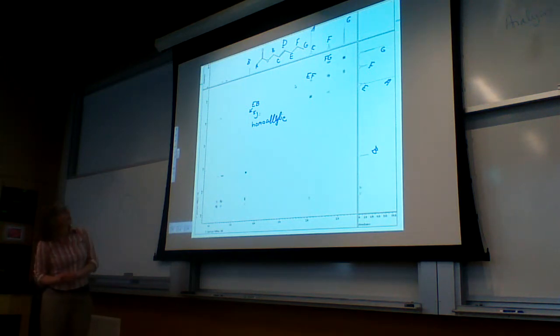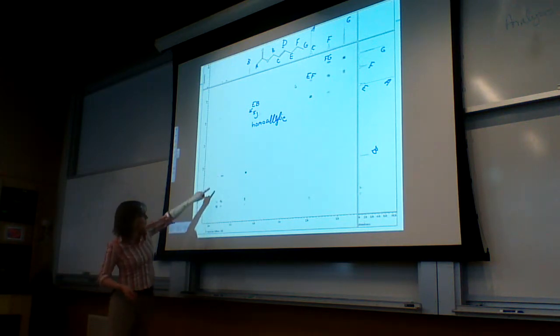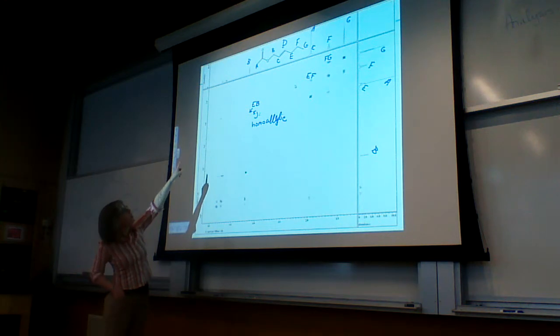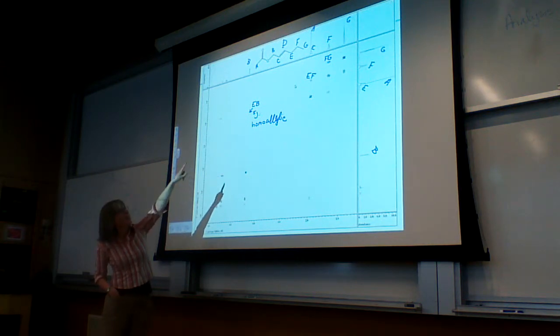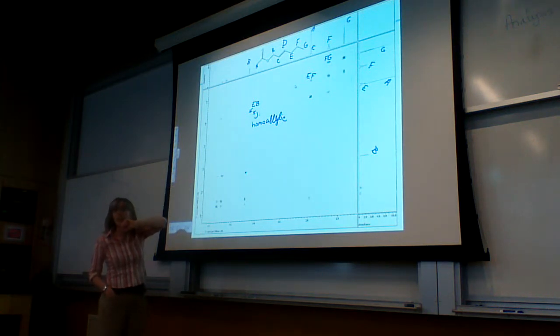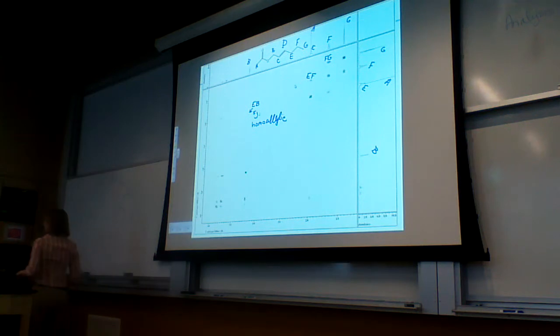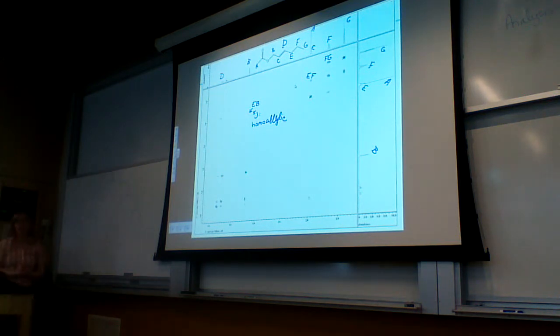And then E is also coupling with our peak at about 5.7. So that peak is the only one of the alkenes that's coupling with E. And if we look at our structure there, E to D should have a strong coupling, and that should be stronger than C. So this actually tells us that this peak here is D, even though just looking at the structure we thought it might have been C.